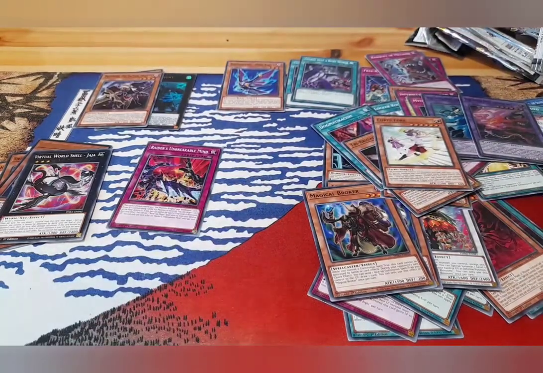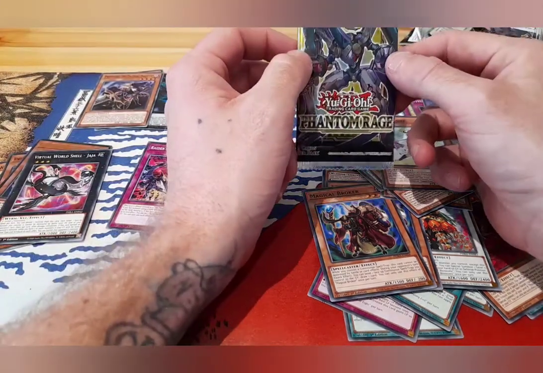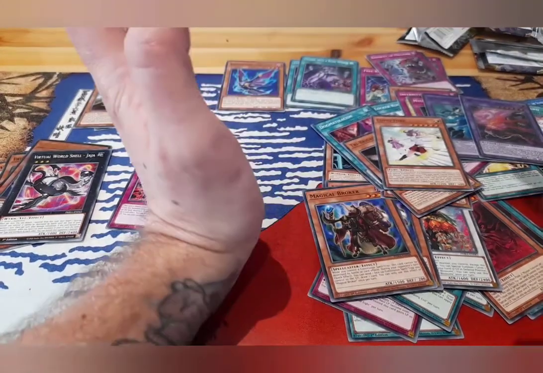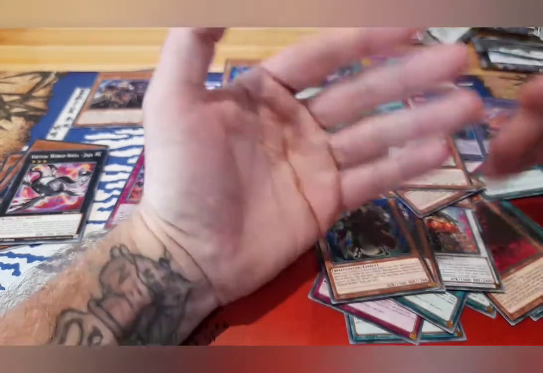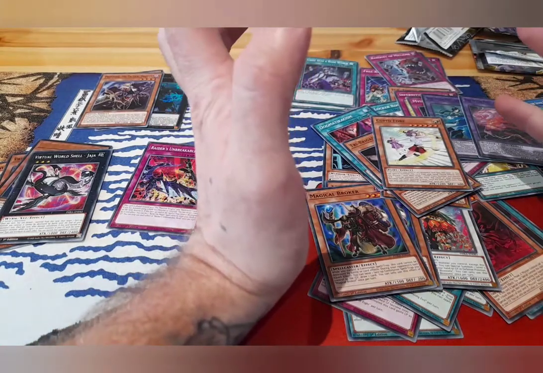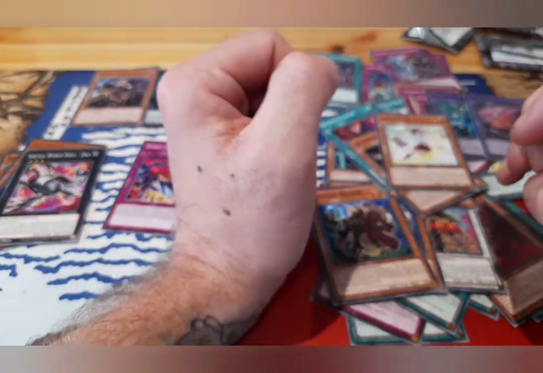Okay, so that's all my pulls for my 5 packs. So that was set of 5 Phantom Rage. I'm going to go away, have a look at some of these cards, and see what I've pulled. And I'll update you on how I'm going to go about getting a deck built for less than £15, but including what I've got in these pulls.